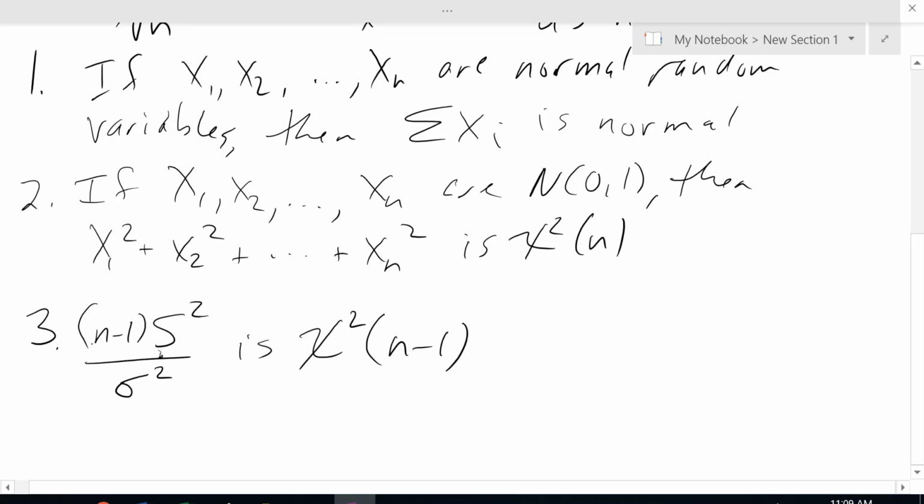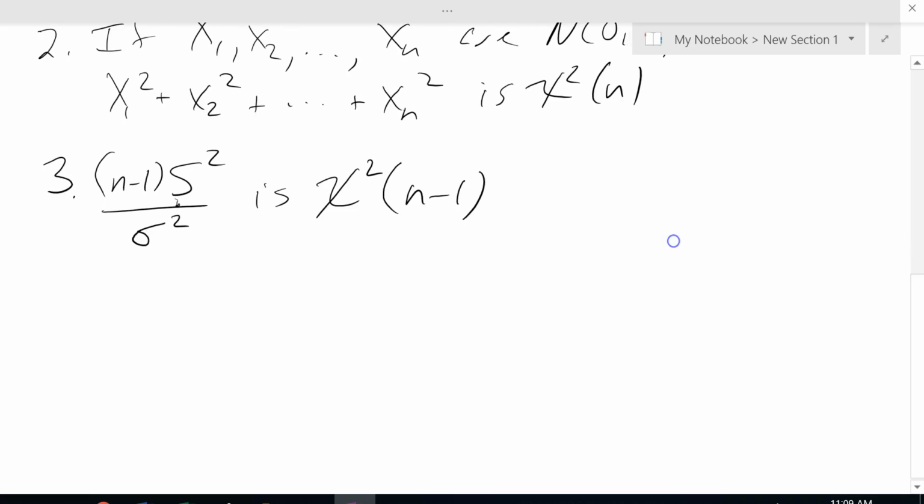Do we need to recall the proof we did in class for this? No, you don't have to worry about the proof of that one. The hand-wavy part of that was the fact that the sample mean and the sample variance are actually independent. That was the big hand-wavy part that we're going to do later. We wrote it as a sum of a couple of chi-squared things. That was how we got to it.